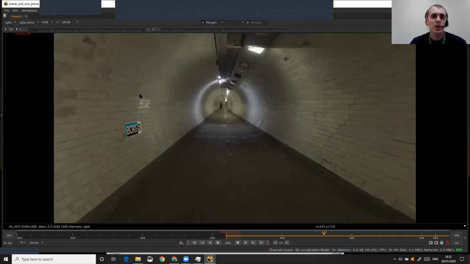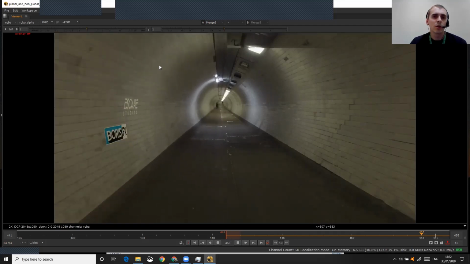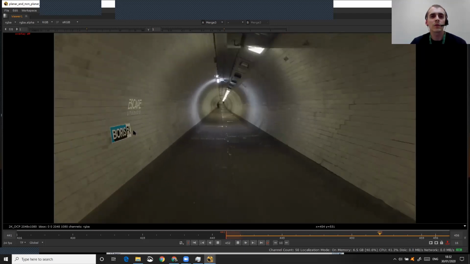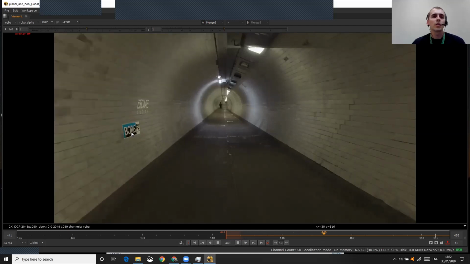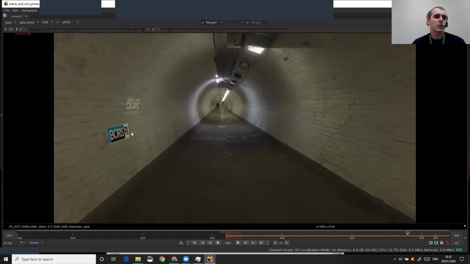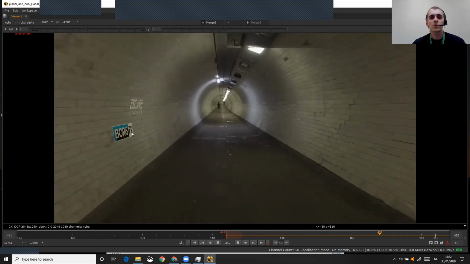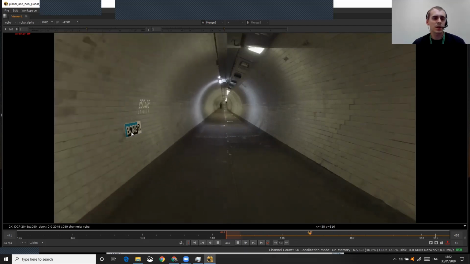this wasn't actually a planar surface. It had curvature, but we mixed the techniques of Mocha to do a planar track on this wall, and this was really, really, really quick. And we mixed it with smart vectors, which give us this more detailed tracking that tracks every pixel separately. But smart vectors have their own problems, in that they sometimes struggle with shiny things and things like that.